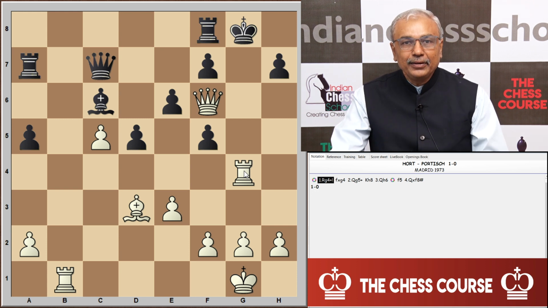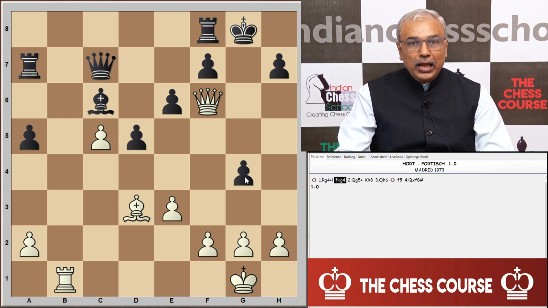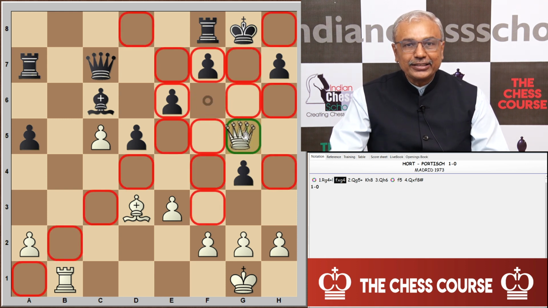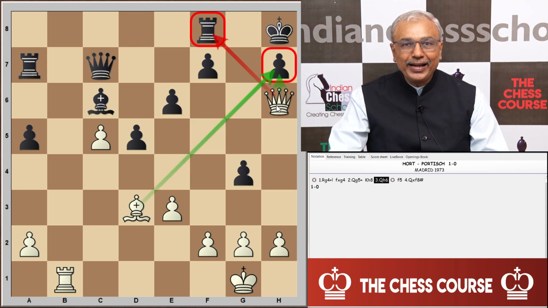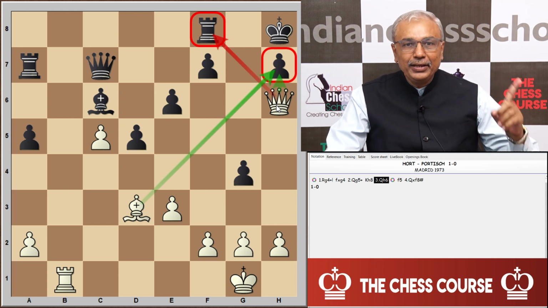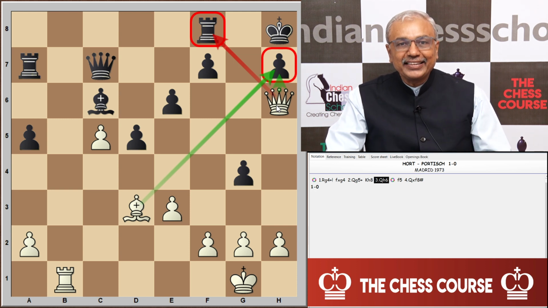Now this check requires black to capture it. F captures g4 is forced because the king does not have a flight square to h8. And now white brings about a double attack, first with an intermediate check. He moves his queen to g5. This forces the king to h8, and now white moves his queen to h6 with a double threat. Mate is threatened on h7 in support of the bishop on d3. At the same time, white is now threatening queen captures f8.